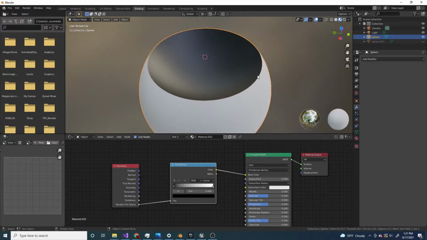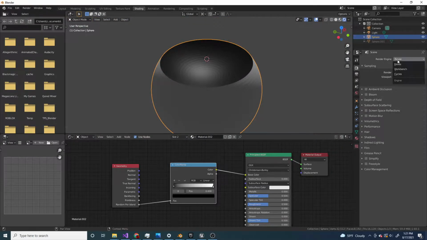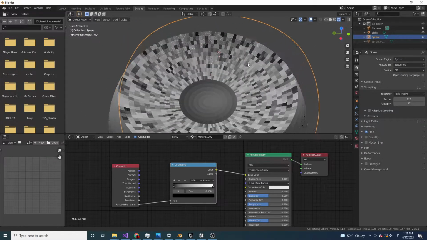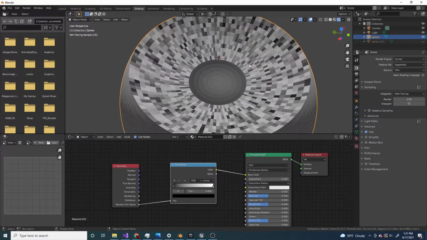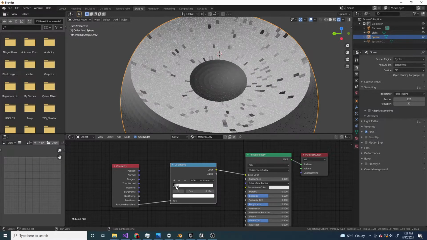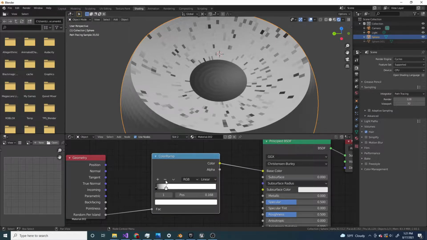And nothing is happening right now because we need to be in cycles. I'm gonna go to cycles, and now all of these faces are randomly colored between black and white. And if I drag this white over, then you'll see that less of them are black and more of them are white, because most of this is white and a little bit of this is black.